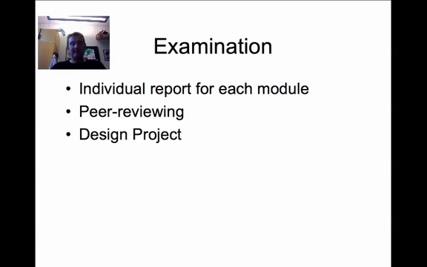The grades you will get on the course are subsequently based on the 4 individual literature reports, the quality of your peer reviewing on these 4 modules, and on your individual design project. The design project will have a number of deliverables and milestones during the weeks that it is ongoing, and we will get back to you with details on what we expect in terms of documentation of the design project later.